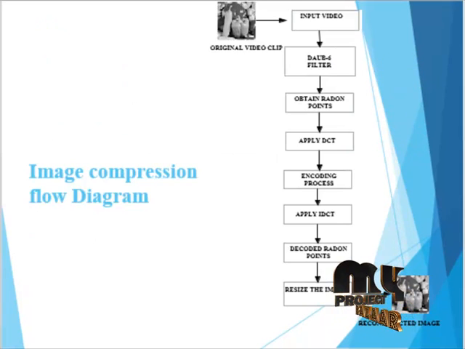Now we are going to discuss our product flow diagram. The flow starts by getting the input original video clips from a database of video clips. We first select some videos and go to the filtering process. The types of filters are basically low pass filters and high pass filters, which we consider as pre-processing. Then we split the frames into 8x8 pixel blocks and apply the DCT.